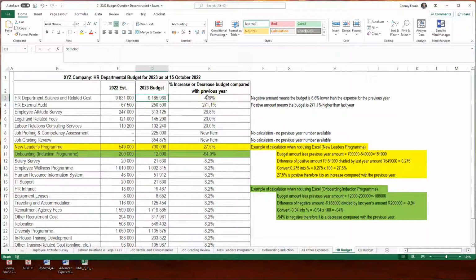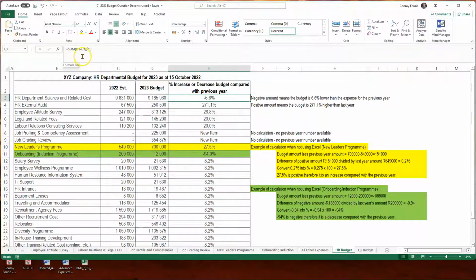So your calculation for all of these elements is that you first take this D number, the current year number, and you deduct the budget number rather, you deduct the base number from that. So you can see that's the first part of the calculation. Equal sum does that for you when you put it in brackets.